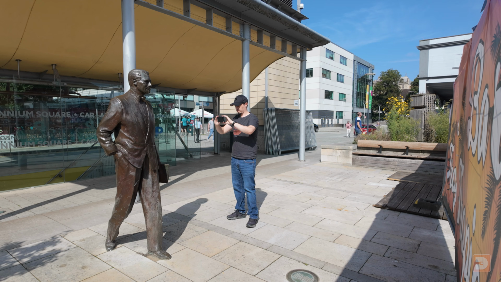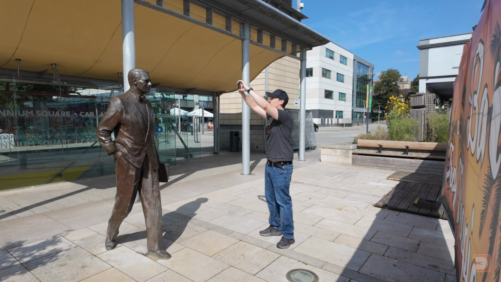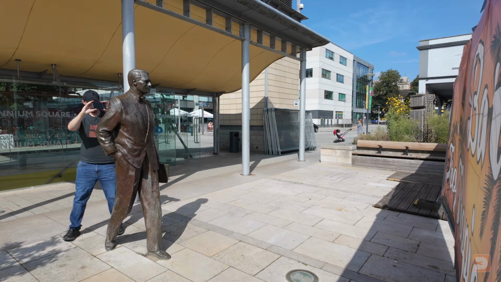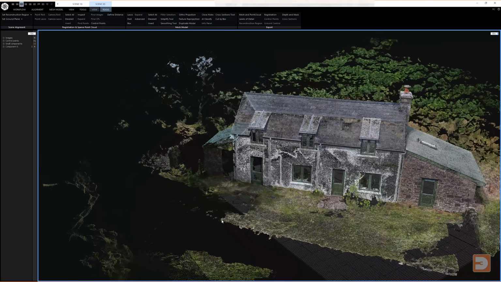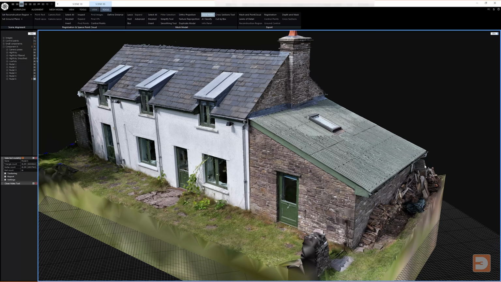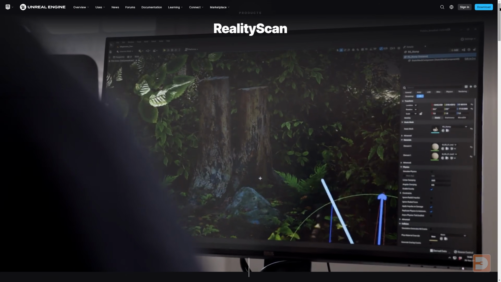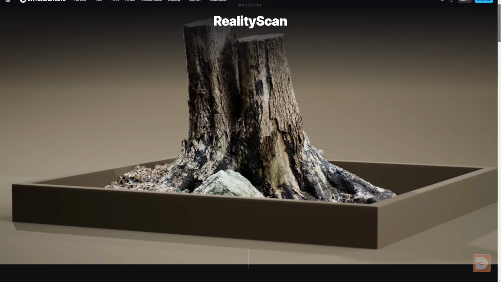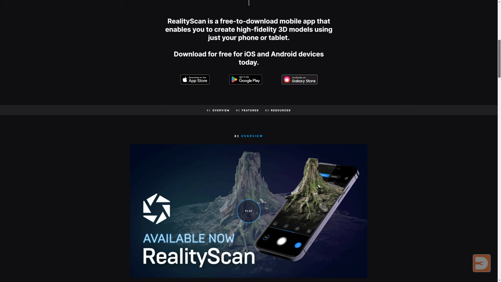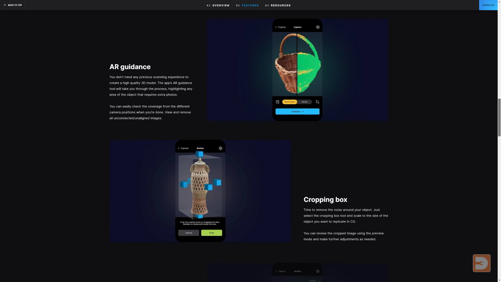This is where you would take still photographs of the object that you want to scan, capturing it from every angle. You then run these photos through photogrammetry software which analyses them, identifying the same points on multiple different photos, and from that calculating how the images need to be folded for these points to fit together in 3D space, therefore creating the 3D geometry. Whilst, as I've just shown you, you can do this on your computer, there are some great photogrammetry apps out there like Reality Scan by the Unreal Engine developer Epic Games.